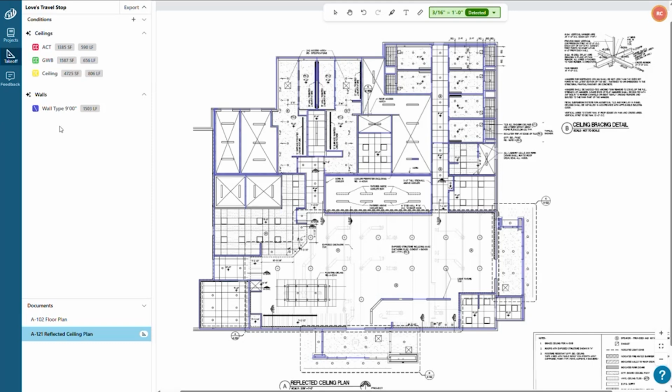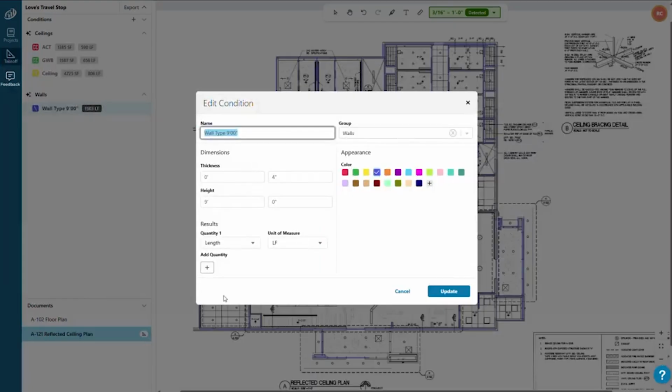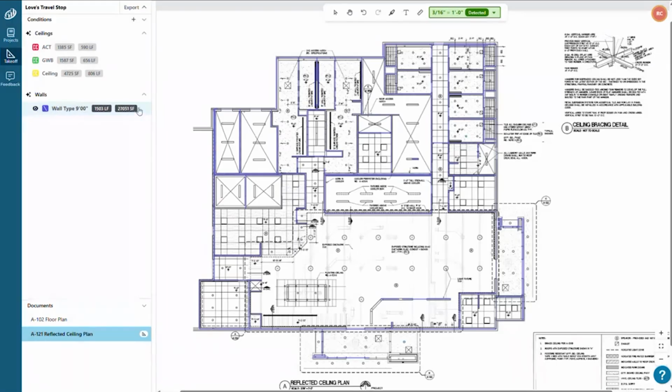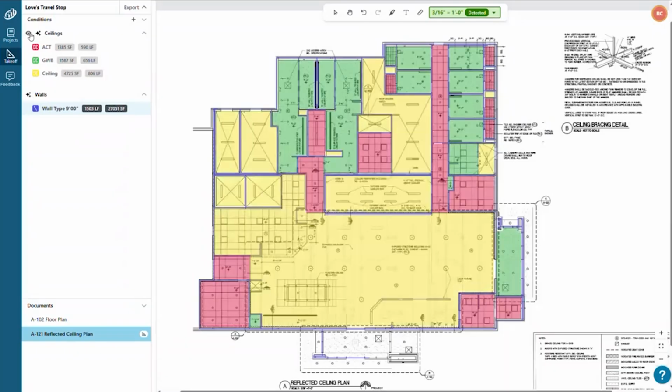Now, one other piece I'll show, obviously we got our full linear footage of walls. I'm going to double click on this though, because I do want to understand the overall volume there as well. So again, I put my default wall height in there already for 9 feet. I'm going to do a surface area both sides for this and then square footage. Just simply update that. And now I've got all the square footage for my walls as well too. And again, I can add the ceilings back in if I need to do those sections or reassign these to different conditions if I need to do that as well.